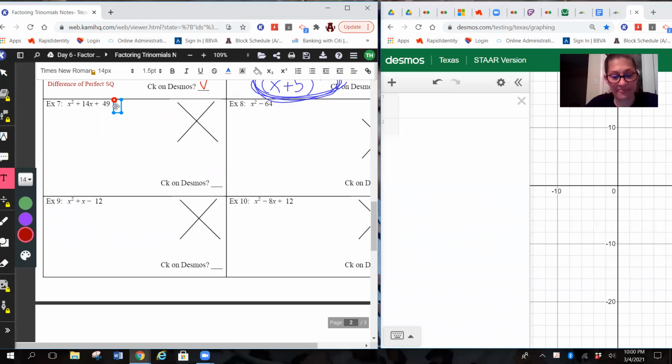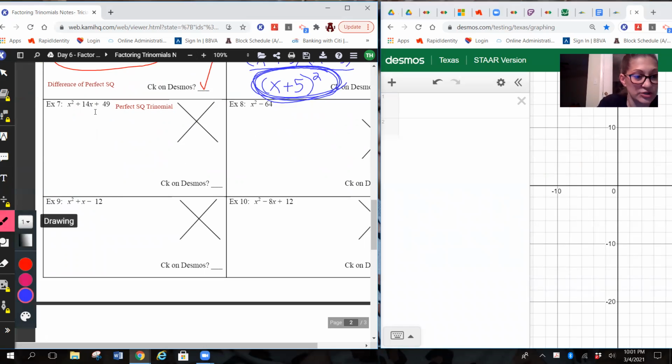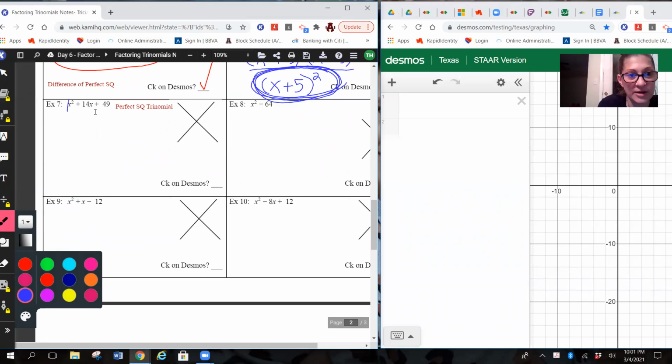This is another perfect square trinomial. And the reason why it's perfect is because 7 times 7 is 49. Okay, so if you know perfect squares, I know that 1 times 49 is 49. The middle B term is 14. And since you know that it's a perfect square, I know that what makes 49 is 7 times 7. Since it's 7 times 7, that adds to the 14 and that multiplies to 49.